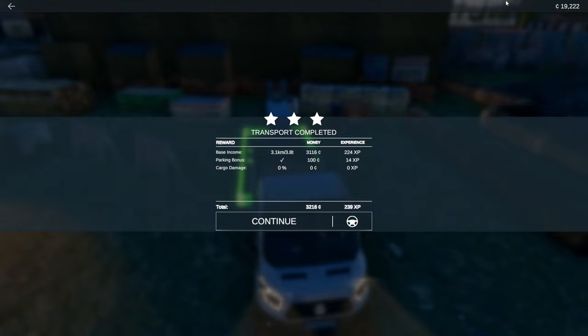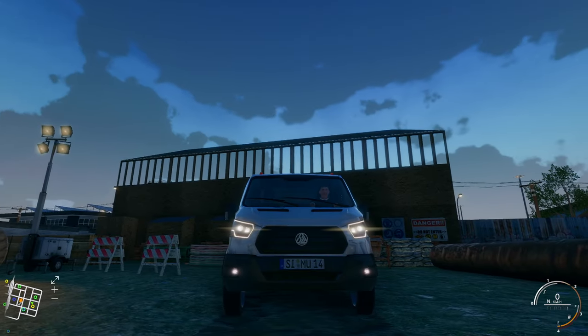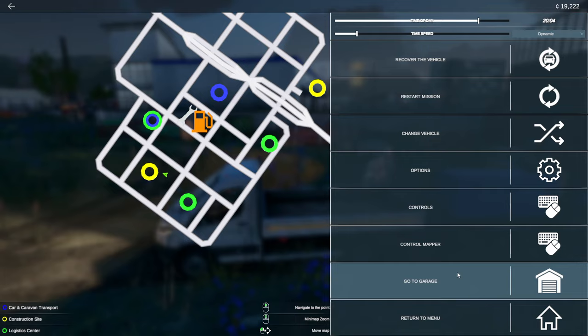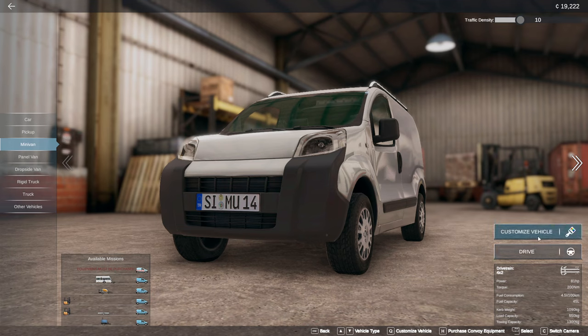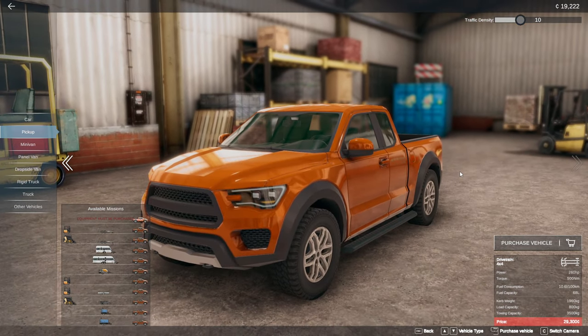Okay. Right, so we've got $3,000 more than we had at the start of the episode. But we've also got this now. So let's really quickly go back to the garage. And I don't want to do this straight away. But can you sell vehicles? It doesn't look like you can. Which is fine. I'm okay with that. So what we'll do then in the series is we'll just try and own every single vehicle. So yeah, the pickups.